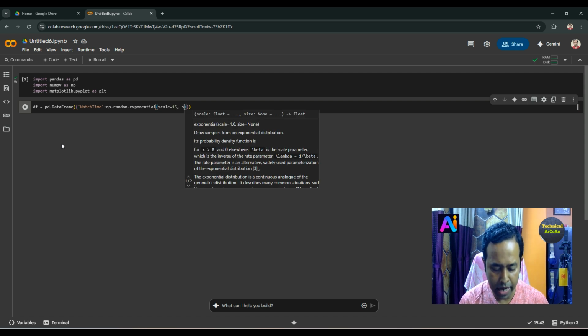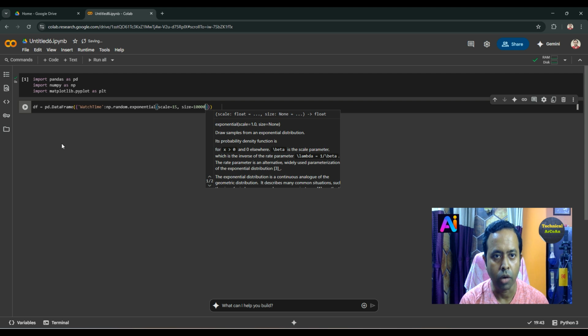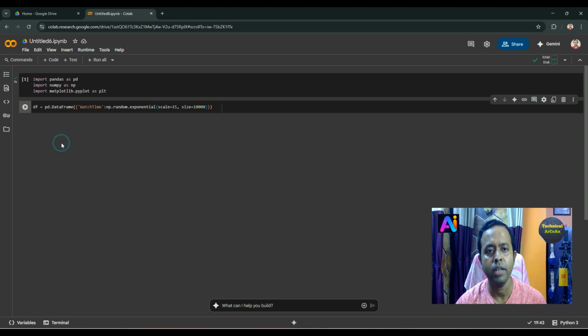and send as arguments scale equal 15 and size equal 10,000. Actually what happened, I simulate the watch time in minutes of 10,000 YouTube users using an exponential distribution. That's why I'm using np.random.exponential here, and the scale equal to 15 means the average watch time is around 15 minutes.